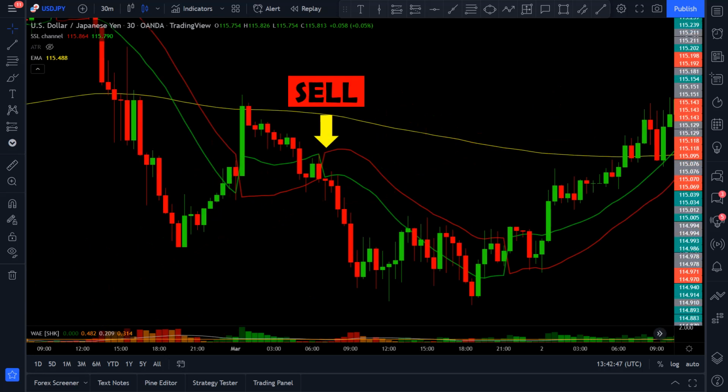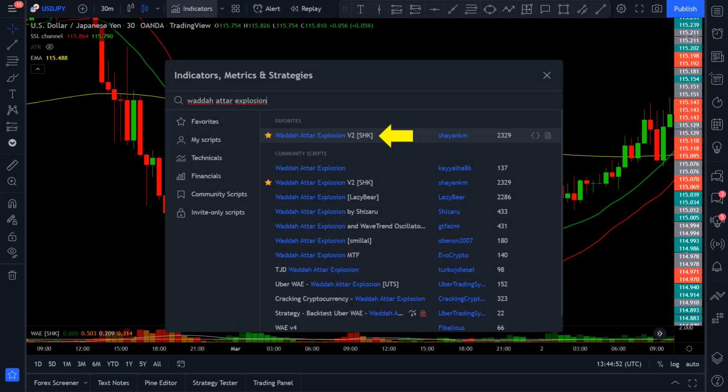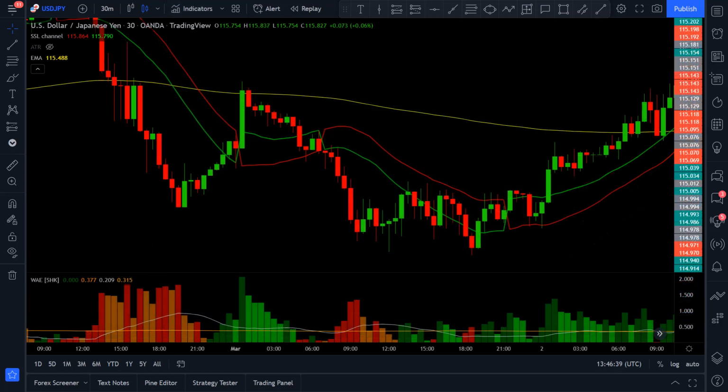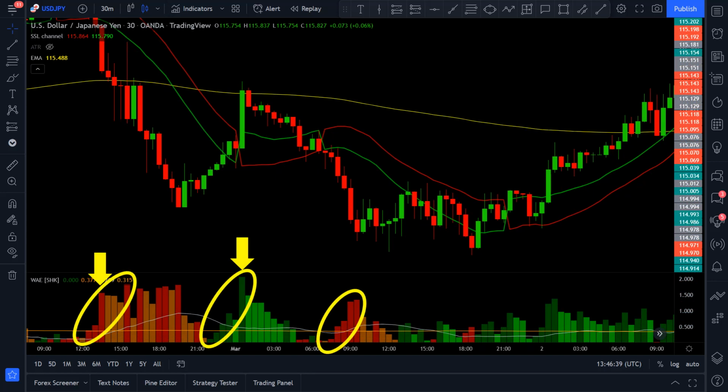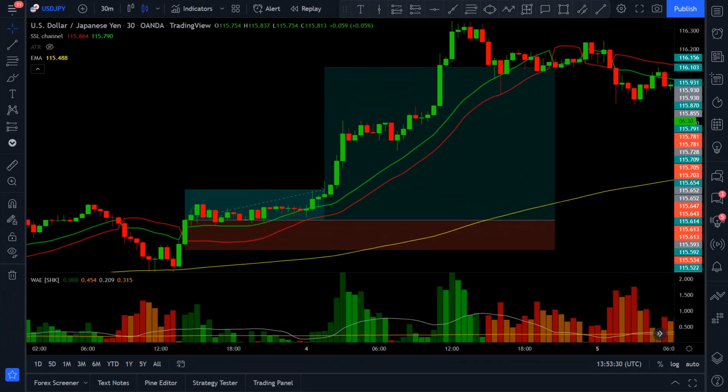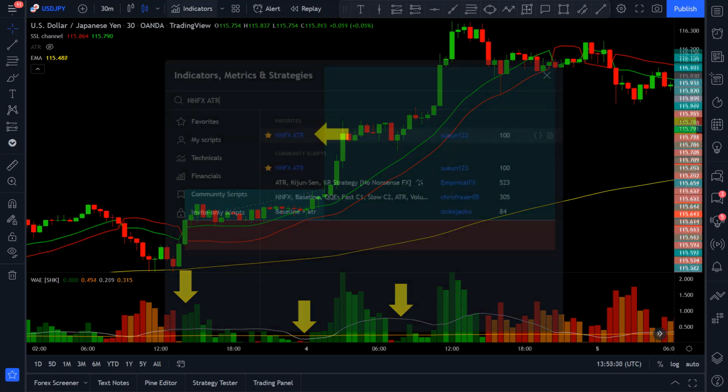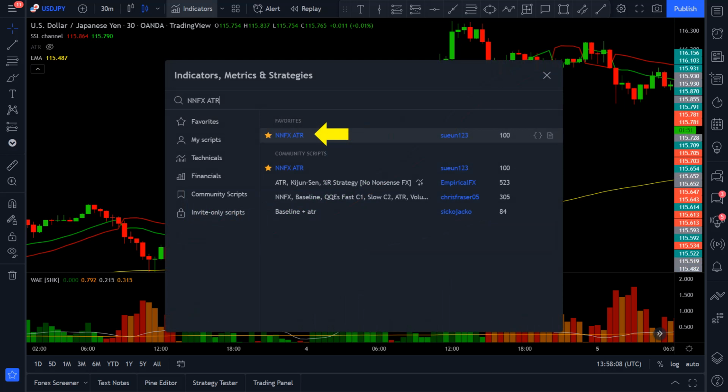To further filter the bad signals, we are going to use the Waddah Attar Explosion or WAE. This indicator indicates extraordinary price moves and momentum picking up. It can be used in multiple ways, like as an entry signal indicator or filter indicator. In this case, we are going to use it as a filter indicator. So, we can only enter into a long position if on the entry signal candle we get a green bar on the Waddah Attar. This green bar has to be above both the explosion line colored white and the dead zone line colored orange. Finally, we need a stop loss and take profit placement indicator. And that's going to be the well-known NNFX ATR indicator.